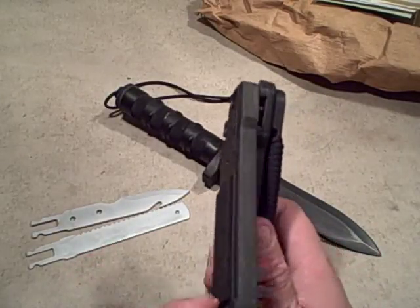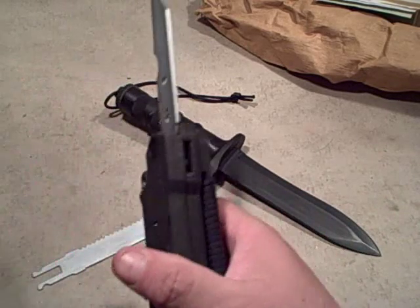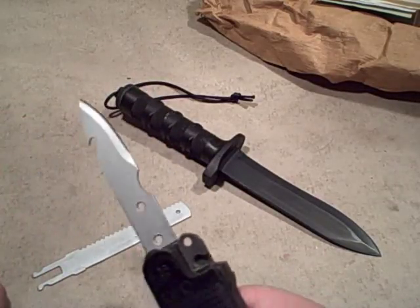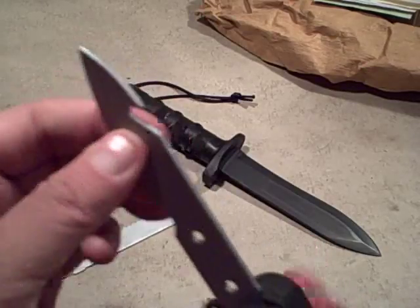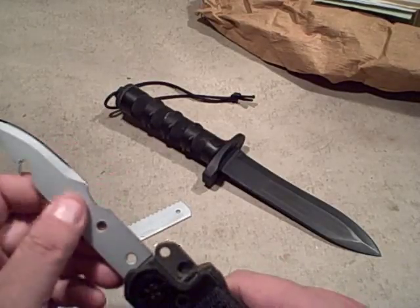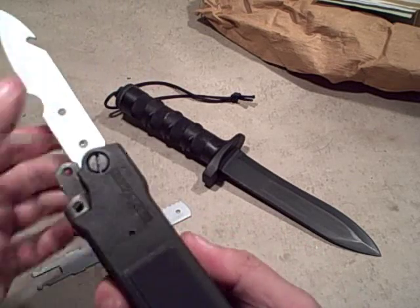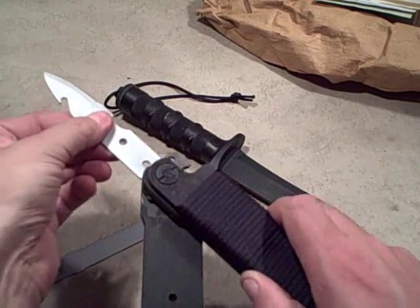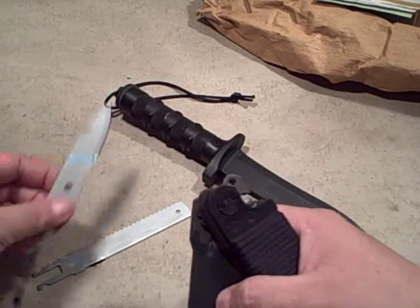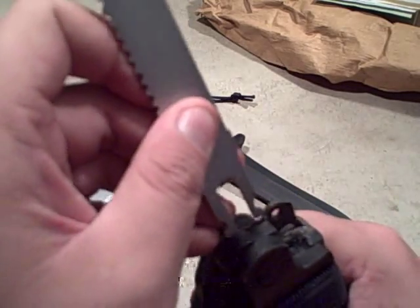Up where the wire cutters are, I'm going to open it again. The blades slip down, and as you close it, a blade locks in place. I've inserted it so I have a gut hook — unfortunately not yet sharpened on one side, it needs grinding to create a blade — plus another blade, and a substantial grip for it. It's literally a second knife. To release it, push the button and it comes loose. With the holes in the blade, you could very easily use this as a spear, and that little hook would be great for catching fish.